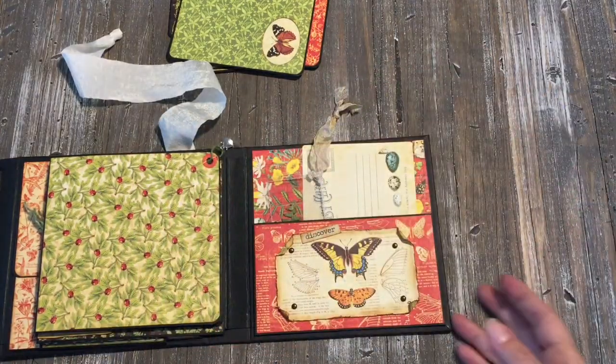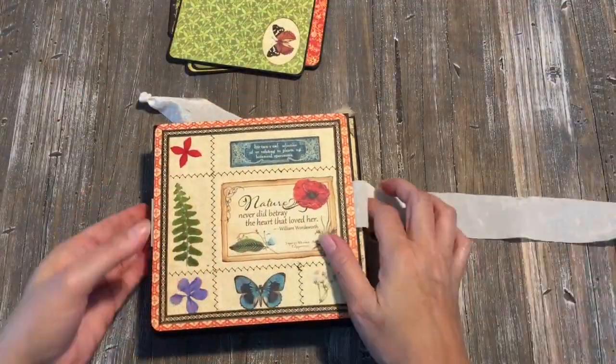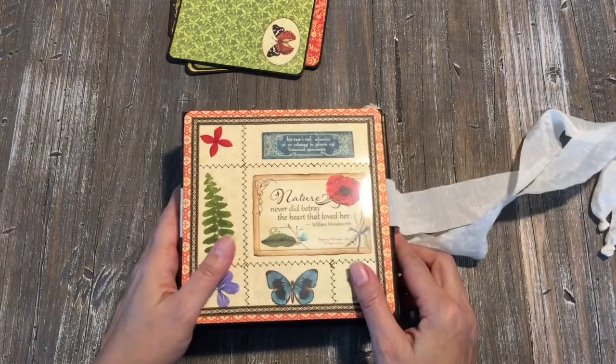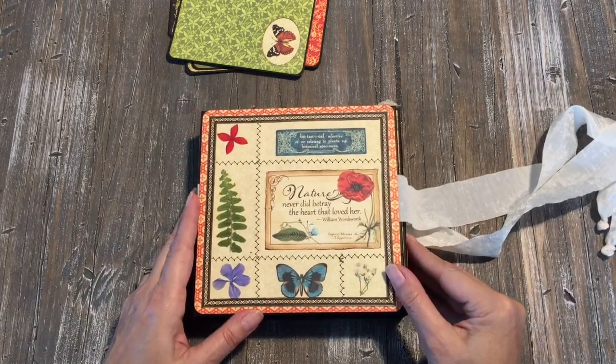But anyways, that's what I have for you today, guys. I hope you enjoyed that. And again, Graphic 45 Nature Sketchbook. This paper is wonderful, and there's so much you can do with it.